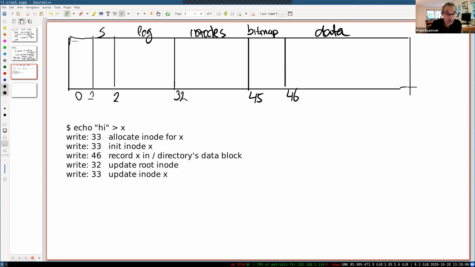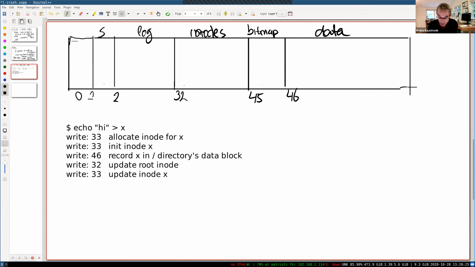There's the super block. There's the log that we're going to be talking about a lot today that we didn't talk about on Monday. There are inodes, a set of blocks where each block may contain multiple inodes. There's the bitmap block, to record which blocks are free and which are not. And then there are the data blocks that contain the actual data of the file system.